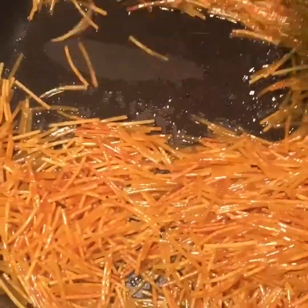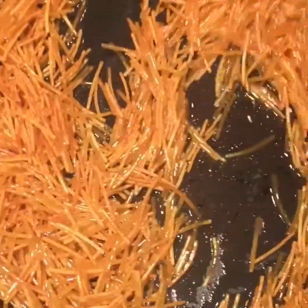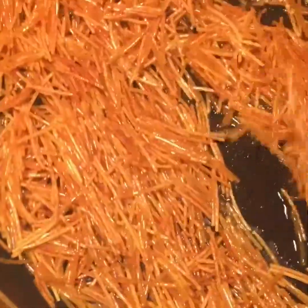You wanna keep this constantly stirring because if you don't, you're gonna get really dark pieces of fideo and that doesn't look appetizing at all. Although it's good, it's not burned or anything, it just doesn't look good. So as you can see, these have already turned a light brown in comparison to the raw yellow state that they were in. This is what you wanna see. I'm gonna let this go maybe for another 30 seconds, 45 seconds, and then we'll continue from there.